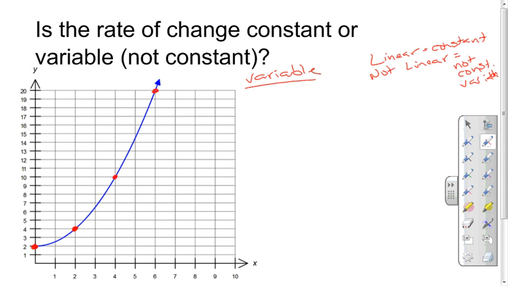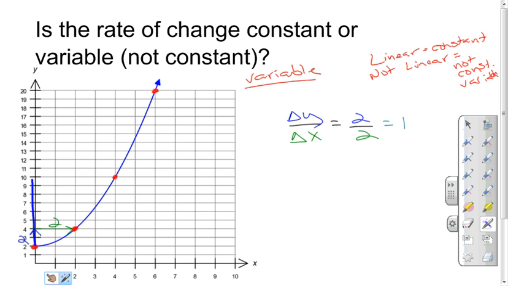I just have to be able to make a minimum of 2 triangles. So again, my delta y here goes from 2 to 4. It's not going to be 4, it's only 2. Then my delta x is going to go from 0 to 2, so it's going to be 2. So my first rate of change, delta y over delta x, is equal to 2 over 2, which is 1.